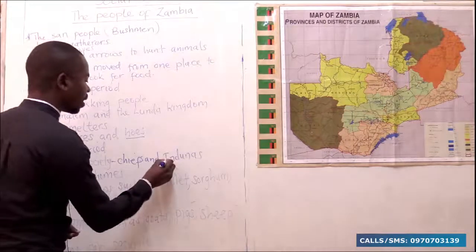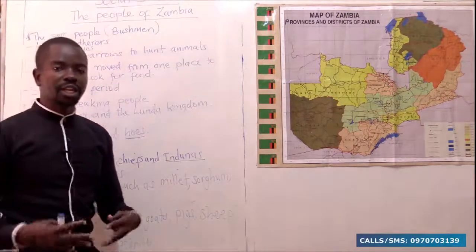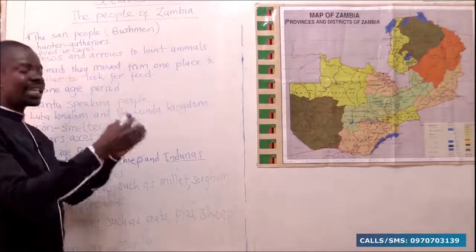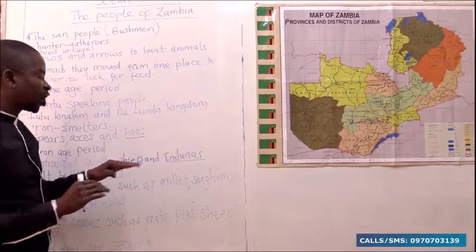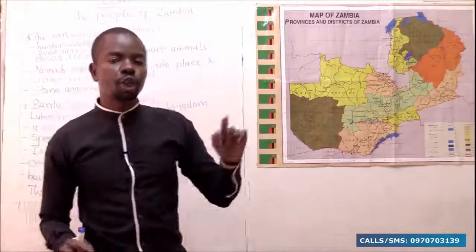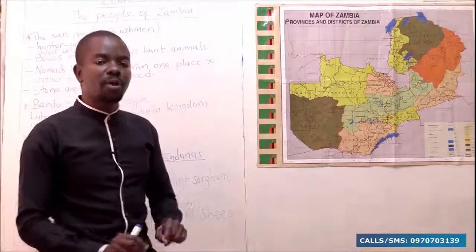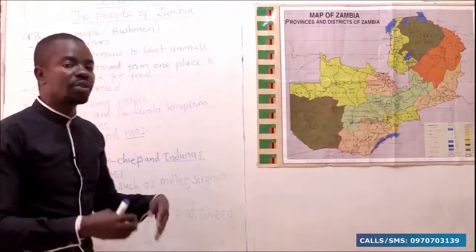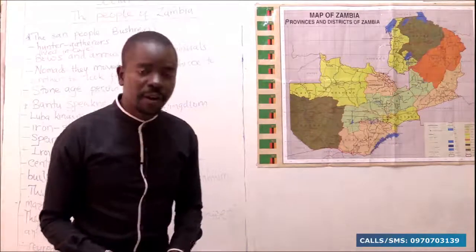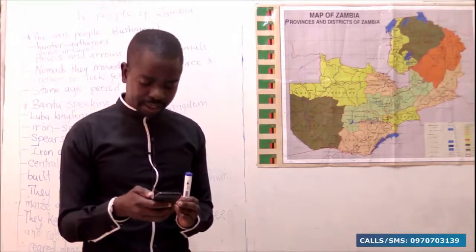Okay, so boys and girls, when we talk about indunas, these indunas were more like elders of the village, meaning that the chief had greater authority compared to the indunas. If anyone had a problem, before going to the chief, they could report their case to the induna, and if the induna failed to solve that problem, they could take the case to the chief. So the indunas were elders of the village. I hope I have answered that question.